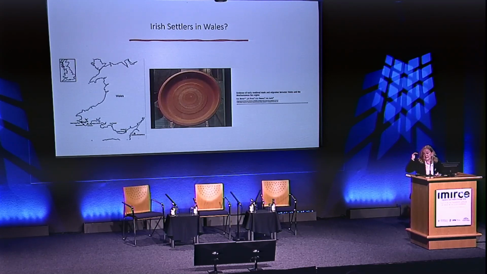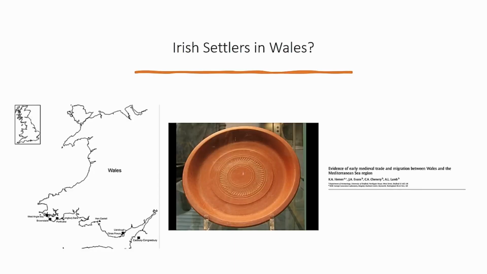So directly across the Irish Sea from the sites that we've just been talking about, a scholar called Dr. Katie Hemer has done some work on a series of burial sites along the coast of Wales. Now, we know that there's a relationship in the later period because of the occurrence of this type of pottery, which is late Roman pottery. This is what we call African red slipware. And this comes in at a later period, and it's dotted all around the south of Wales, down into the Severn Valley region, and all along the eastern seaboard of Ireland. And in fact, there's a lot at a site in County Cork called Gorans.